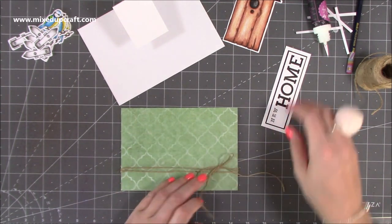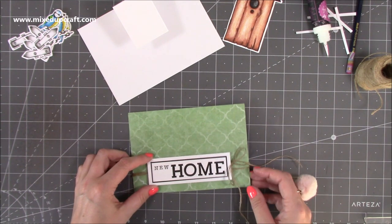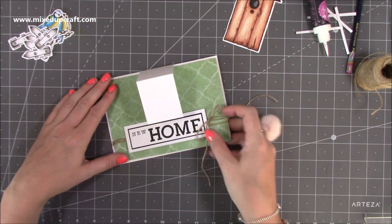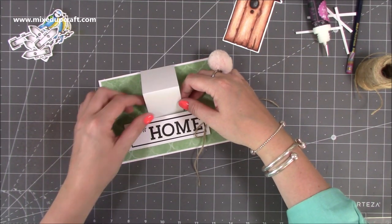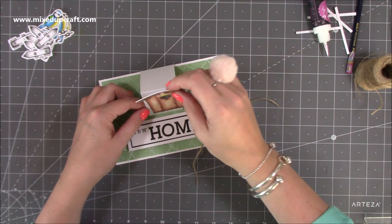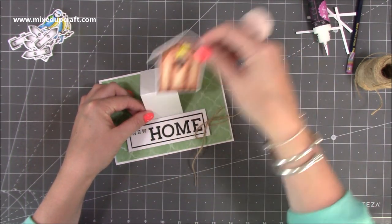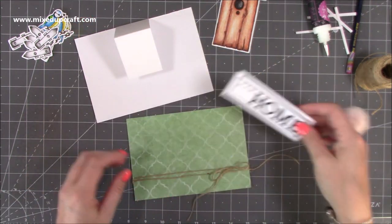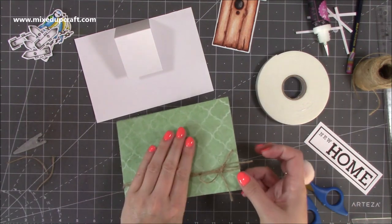So I'm going to have that like that. And then the plan is that that is going to kind of go off to the side there. This is all going to go on some foam adhesive. That's going to be on foam to stop that moving. And then we can start building up the house and the picket fence and the birds, and it should all tie together very nicely. So what I'm going to do first of all is just trim this all a little bit. Okay, so I've got that where I want it.